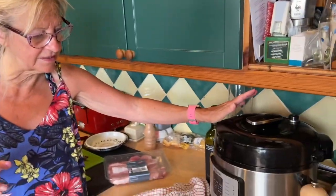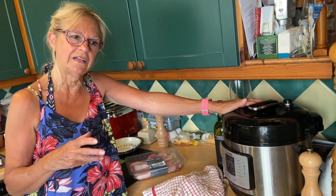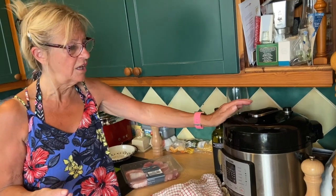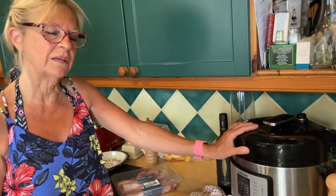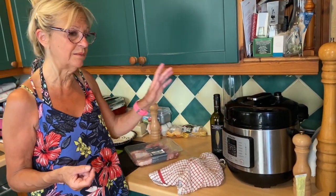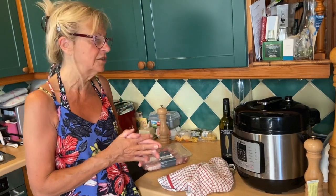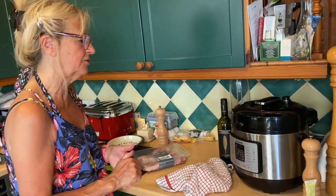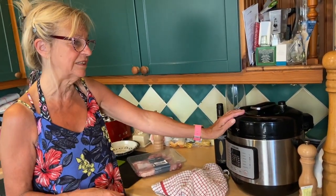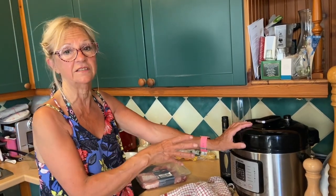If you've got one like I have here - this is an electric pressure cooker which I absolutely love. Unlike everyone else, I'm working full time, covering 50 hours a week, so meals have to be quick, tasteful, and nutritious. This is a great help, and I tend to use it more in winter. You can definitely do belly pork in this. The reason I'm choosing the oven tonight is because we're having Yorkshire puddings, so why not use the oven anyway. But the pressure cooker cuts cooking time down - you could do belly pork slices in 20 minutes, where in the oven they'll sit for at least an hour. For economy, that's the way to go.